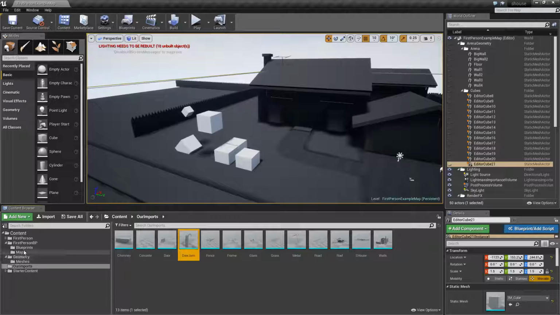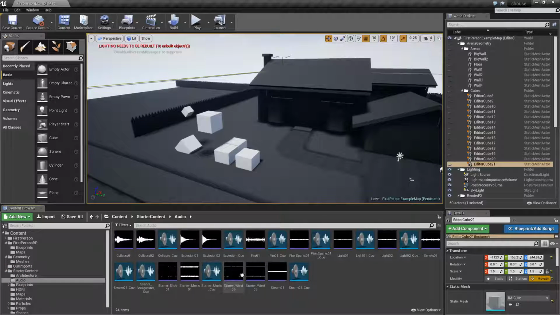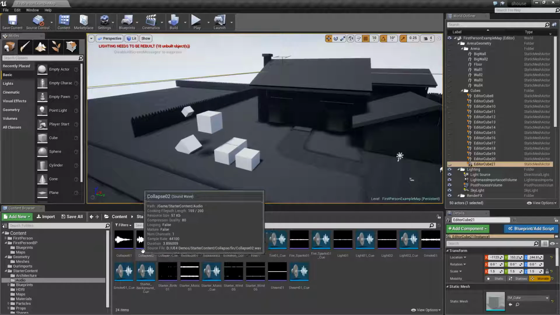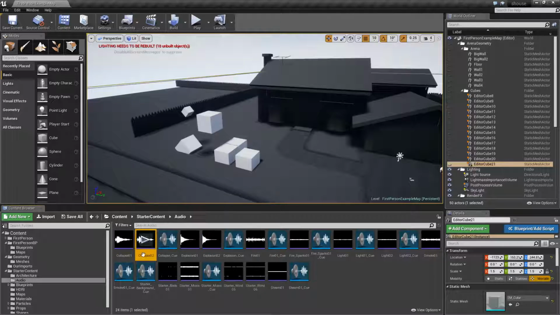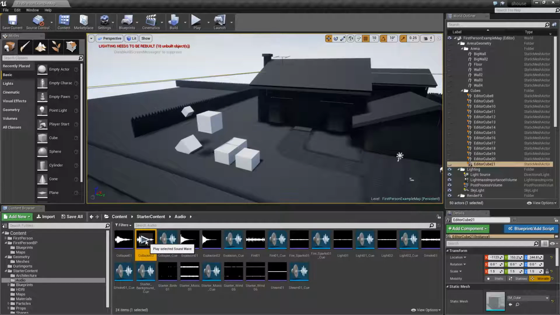And if we go through to somewhere else, like let's go to our starter content. Starter content is a great place to explore just to see the different types of objects you can find. So let's double click on audio, and we'll see in here a few different types of files. Here we have an actual sound, and that'll say sound wave. If you click on that, I'm not sure it'll work, but you actually hear the sound. And we'll also have a cue, and this cue lets you drop that into your world. So sound by itself can't be dropped in, but we'll cover in later videos, or you'll have to investigate yourself how to do that.